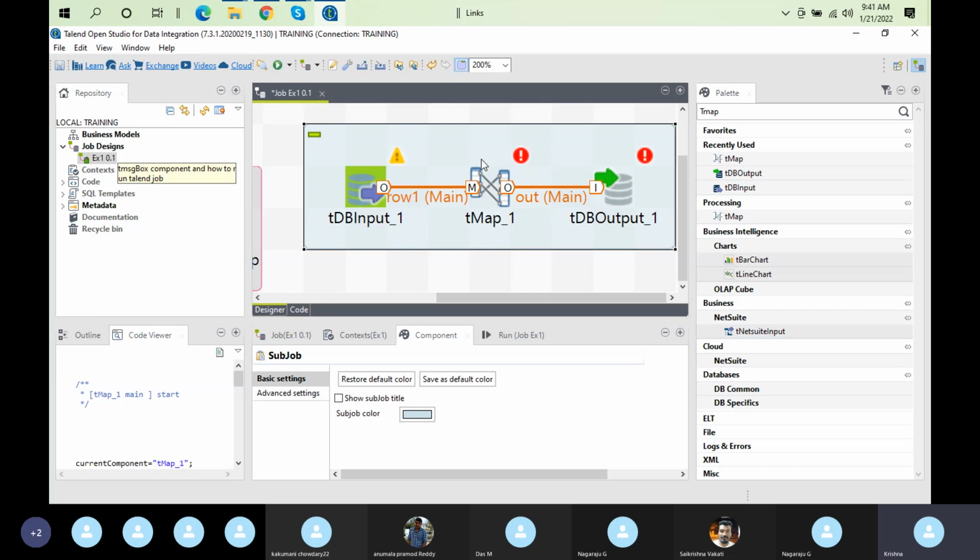The intention here is to read the data and load the data. In between, I want to apply the shift allowance calculation and cab allowance calculation, those kinds of things, to perform validation or calculations in between source and target.